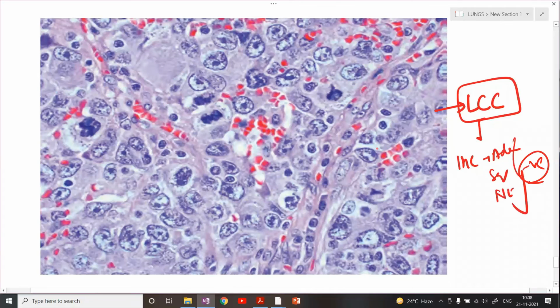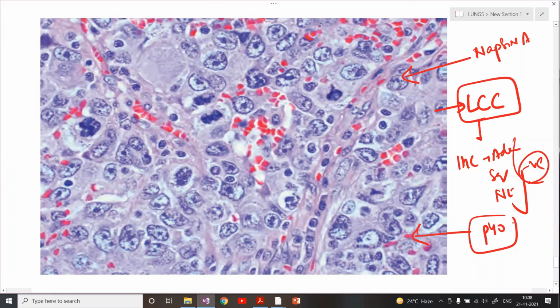Now, for example, any tumor, whether it be adenocarcinoma or squamous cell, at the very end stage can become highly anaplastic, and they can present in this form. So even with this presentation, if they are napsin positive, then we will call it adenocarcinoma. If this same tumor is P40 positive, I will call it squamous cell carcinoma, provided P40 positivity is there. Understand this aspect, what I am telling you.